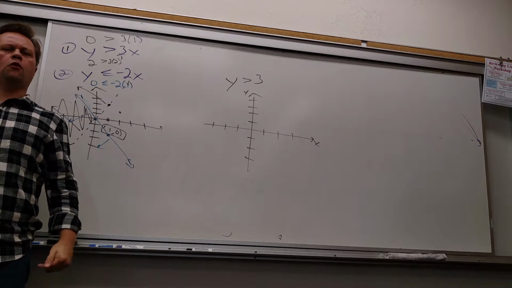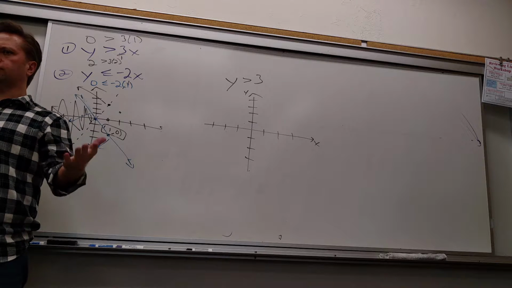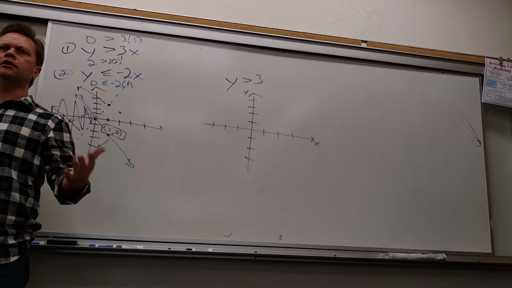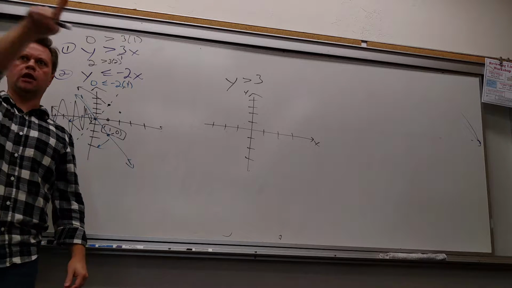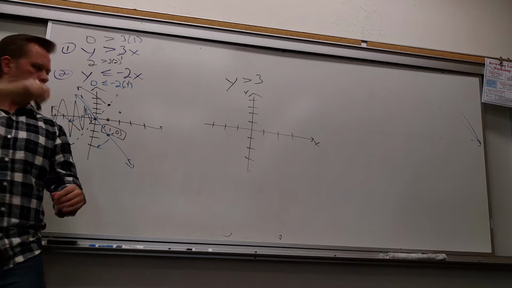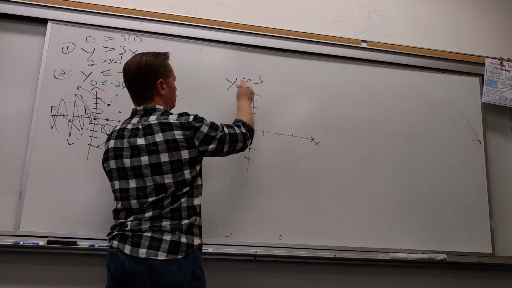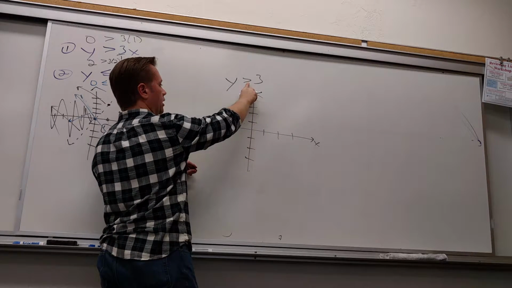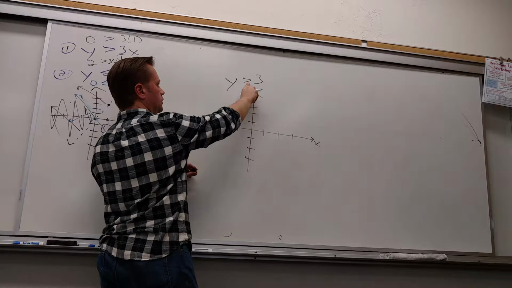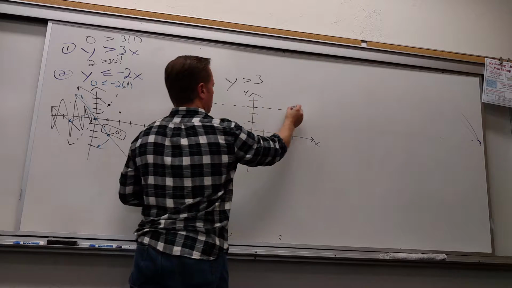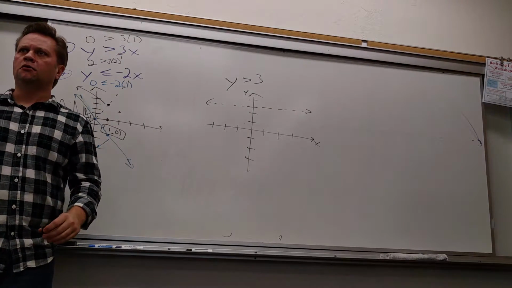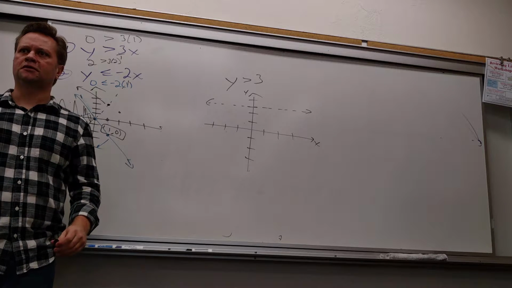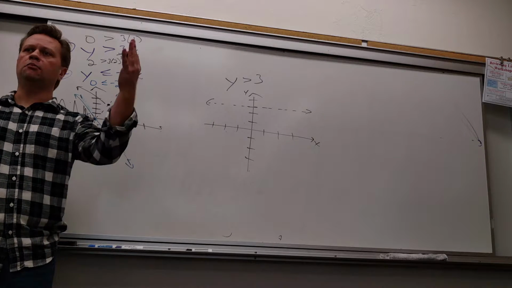How do you graph y equals 3? That's where we always start. We graph the line. What's y equals 3 look like? It's a horizontal line. Y equals 3, it can't go up or down. Y's got to stay the same. So y equals 3 would be this horizontal line. What kind of line am I going to make it? Dash. And then now watch, let this be easy. Where are the y's bigger than that? Which way am I going to shade? Up.